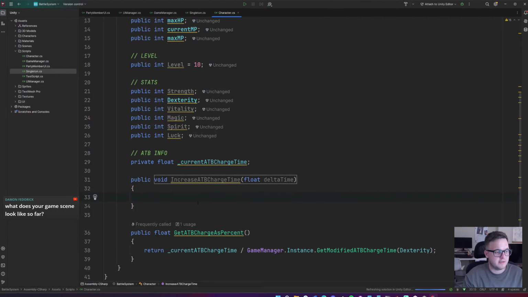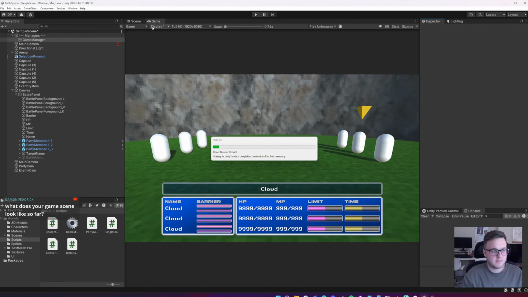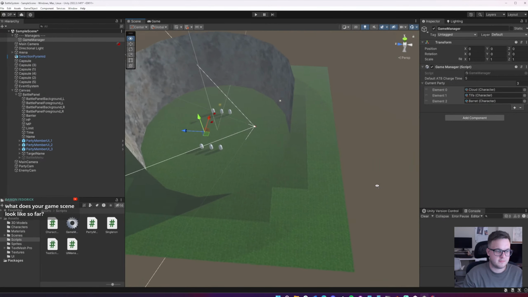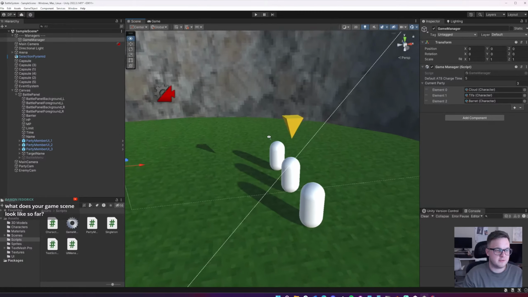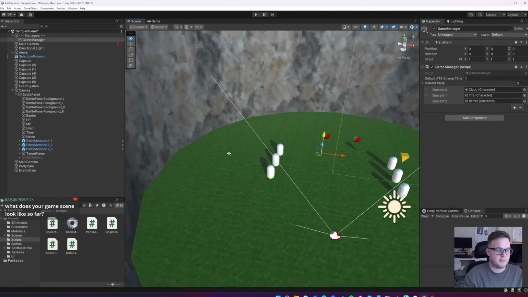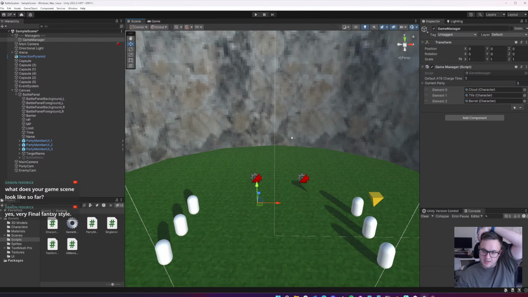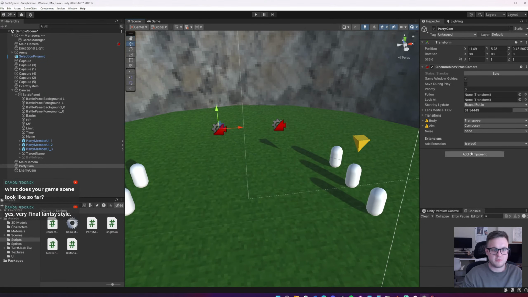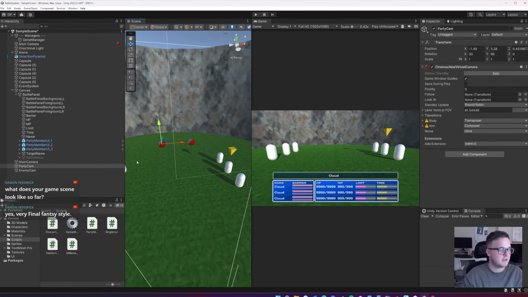So what does your game scene look like so far? So, looks like this. The reason it's a full cylinder, which should probably be a better designed thing, but just for now I wanted it so when we change cameras, we've got these cameras here, got the game scene, so there's multiple cameras.